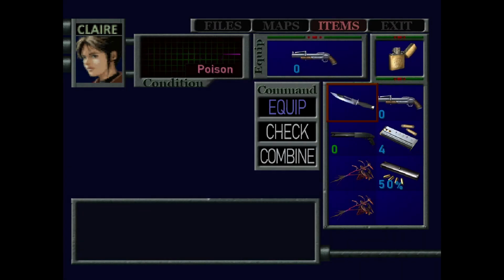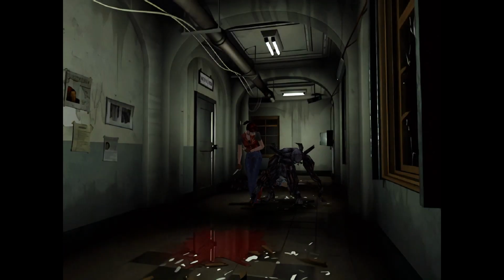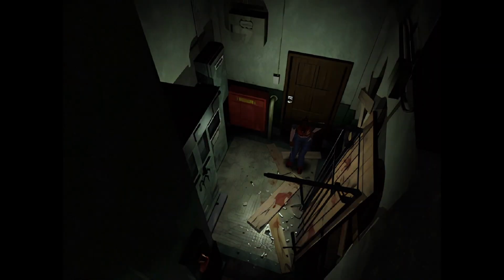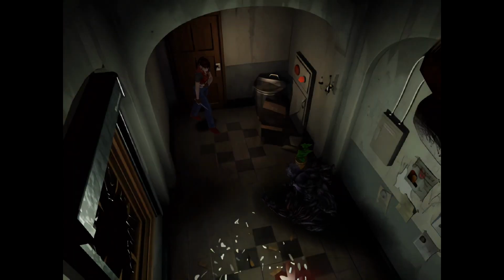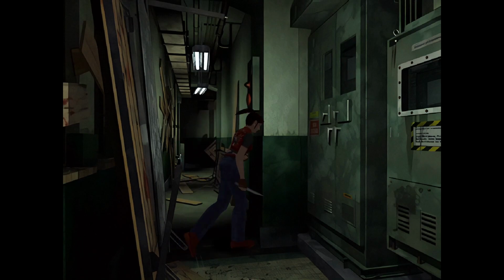Oh shit, I'm out. Run, Claire, run! Oh god, green herb! Alright, hold on a second. I'm gonna backtrack through there, grab whatever that is. With any luck, it'll be a blue herb and we can not die today. Okay, nope, we ain't going back. There is no backwards in Resident Evil. There's onwards and upwards. Alright, window's boarded up.